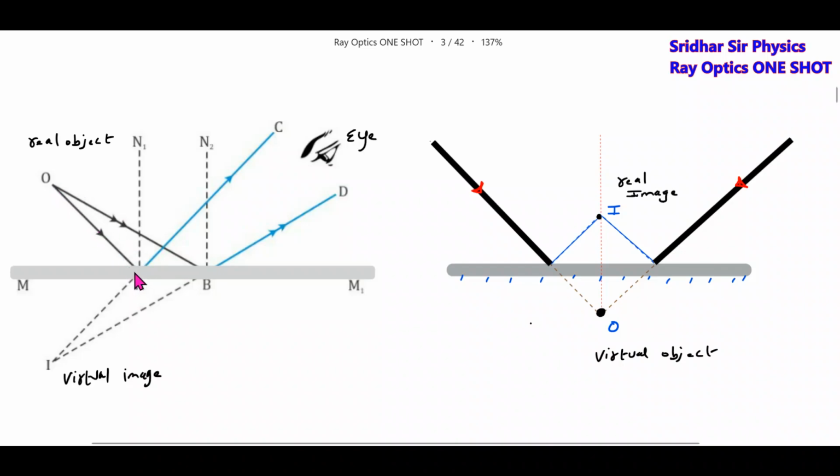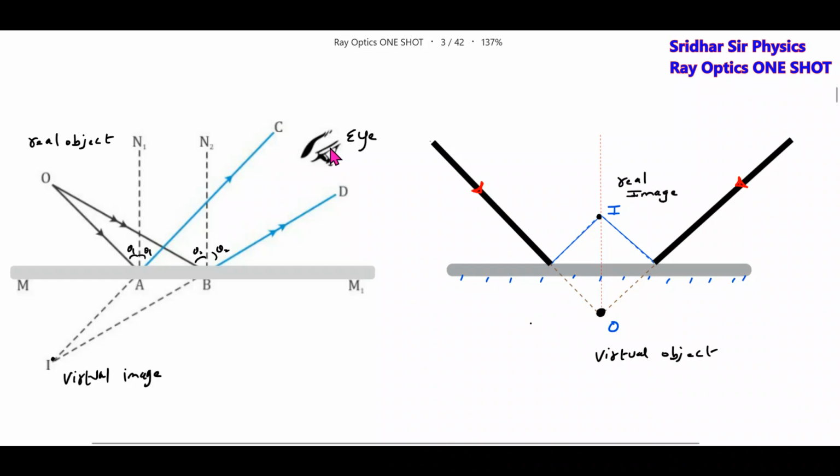One ray will strike the mirror at A. The second ray will strike the mirror at B. After reflection, they'll be here. So here, if this is the angle theta 1, theta 1, theta 2, theta 2. The reflected rays will enter into I and it will form the image at this particular point. And from here, the reflected rays will diverge. Then it forms a virtual image.